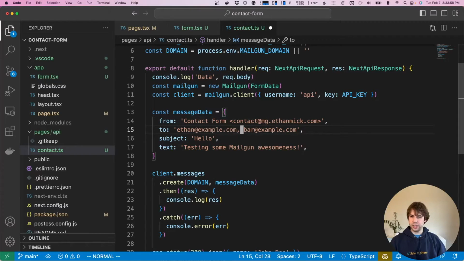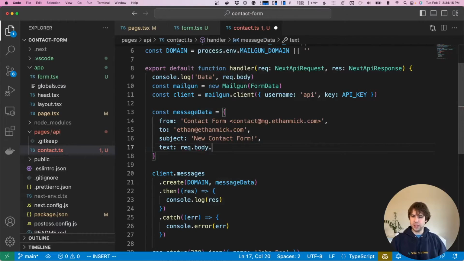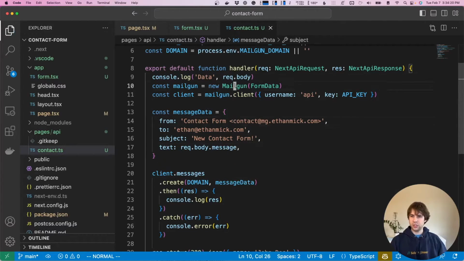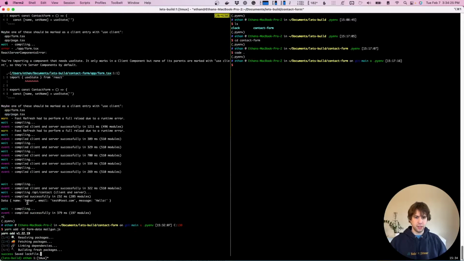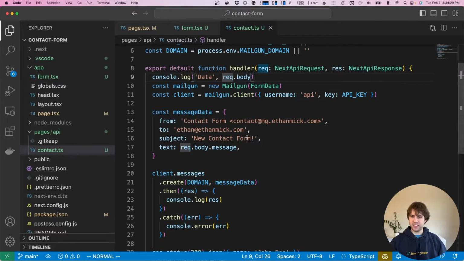Here you can use whoever you want, but we'll do my email. Don't spam me. Subject: new contact form, exclamation mark. And then the text is going to be request.body.message. As you remember, we have a name, we have an email, and we have a message. Now we want to send all this along.